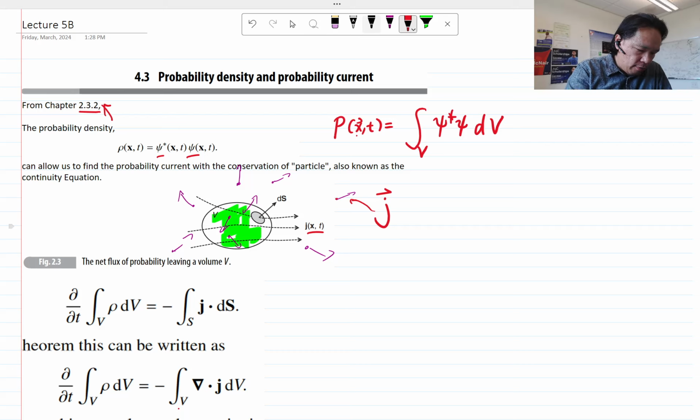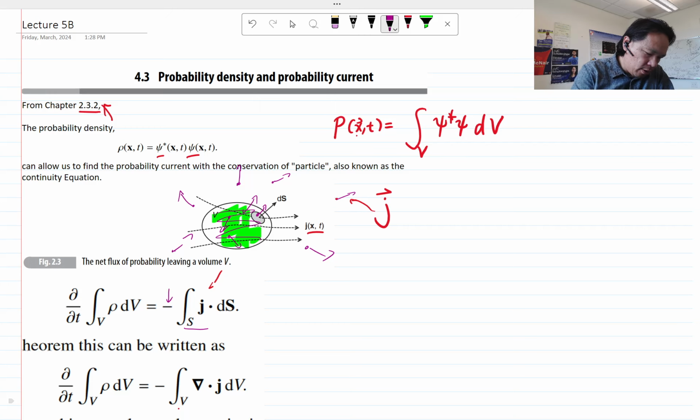If you look at this volume here, we already covered this in chapter 2. Whatever particle flows out of your volume is quantified by this little surface integral here, where J dot dS tells you if you have a particle flowing out. Let me just change that to purple. You have a particle flowing out here. That gives you some current flowing out of that particular tiny piece of surface. But if you integrate over all of the surface, meaning all the green surface here, that tells you how many particles are flowing out of your volume. That's what this right hand side of the equation is showing you.